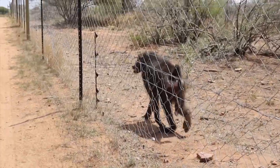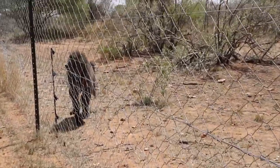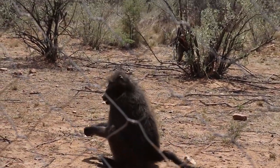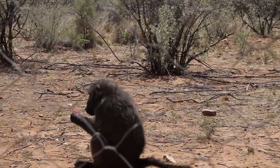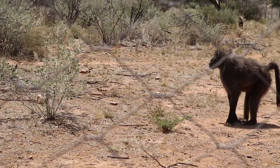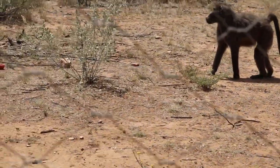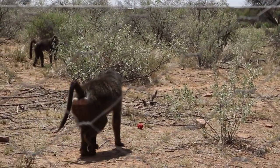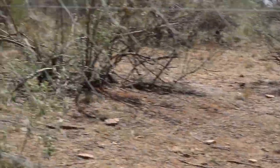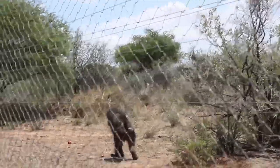Look at the teeth. I'm telling you, it's still showing the teeth. Look at the teeth. It's his food. They're so afraid to take it, like it's too close for comfort. He's just taking everything. Big boss eats first. He takes everything, like it is all mine. Look at him, he's throwing one to the other one.